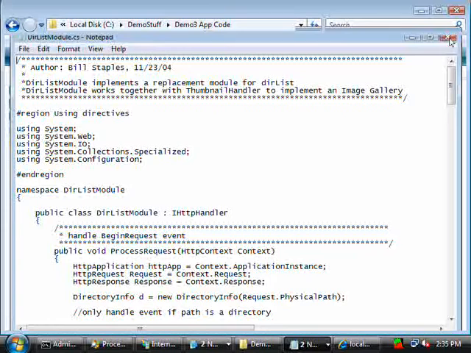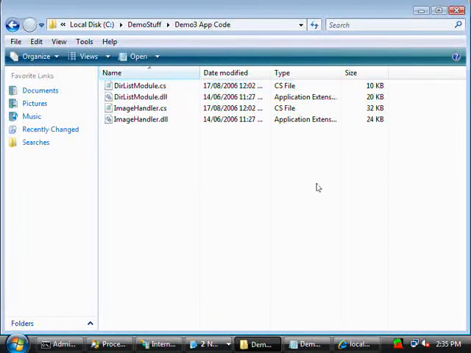So back then with the old ISAPI, what did you have to do? You had to write everything in C++. If you wrote an ISAPI extension, you'd have to manage your own thread pools. It was difficult to debug. There weren't a lot of samples out there on the net. Whereas being able to write all this stuff now in managed code means you can leverage all that experience that your developers already have with writing managed code. And you get all the goodness with managed code, automatic garbage collection and all the memory management taken care of for you and so forth. That's actually really cool.